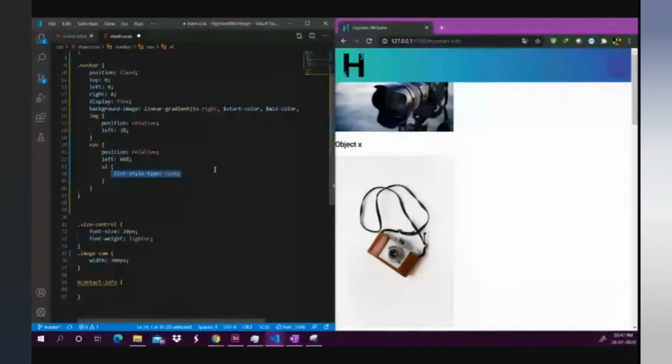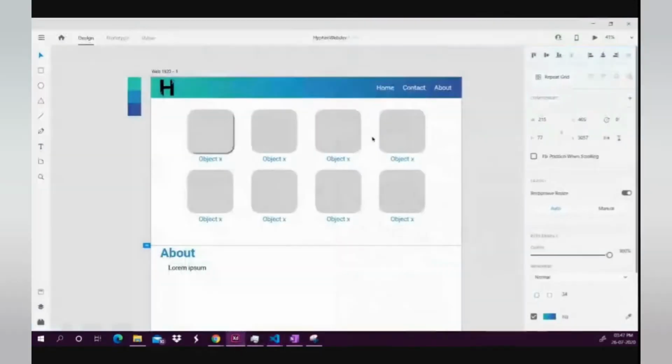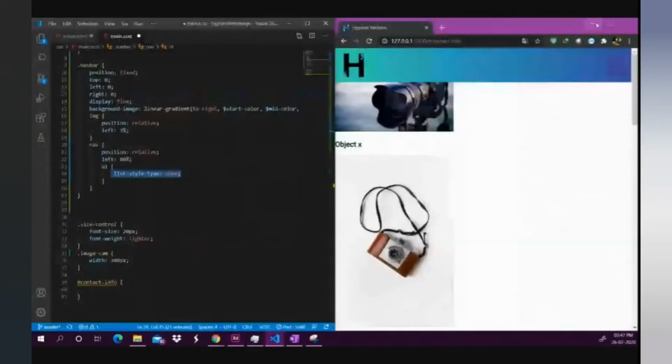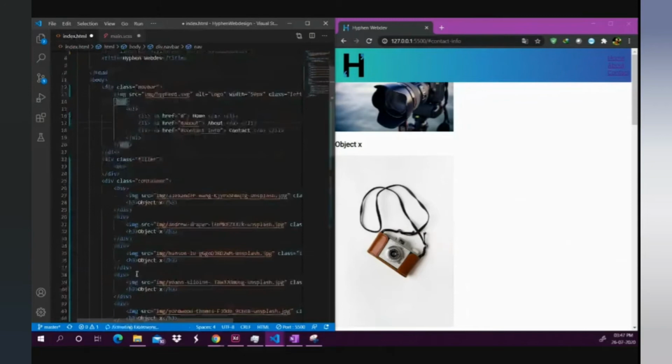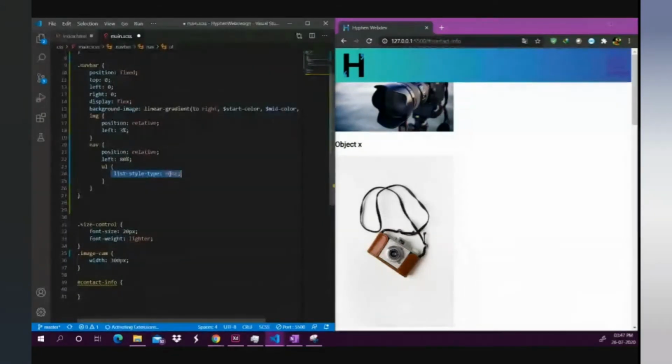Then we needed to show like this. It is home. To the right of home there is contact, and to the right of it there is about. This is a home about contact. Doesn't really matter about the order. To change the order, you can simply change it in the HTML. So we don't really need to change that order. What we need is one text element, after which to the right of it there is the next one, and to the right of it there is the next one.